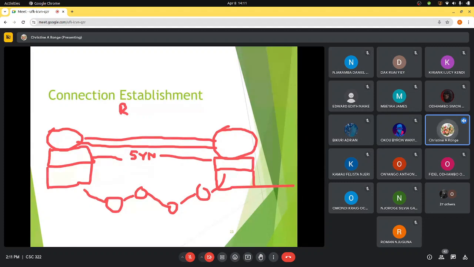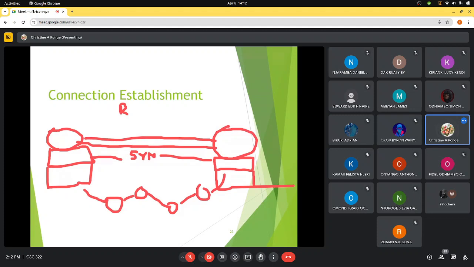So if the data arrives and there's no acknowledgement, remember we're using the sliding window. The transport layer is using the sliding window protocol to ensure that everything is reliably sent. So if data is sent, it also must be acknowledged. Therefore, if the transport layer sends data and does not receive an acknowledgement, it will send it again and again. So in the end, we end up having duplicate SYNs and duplicate data segments.